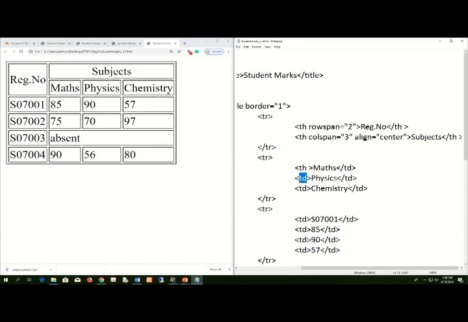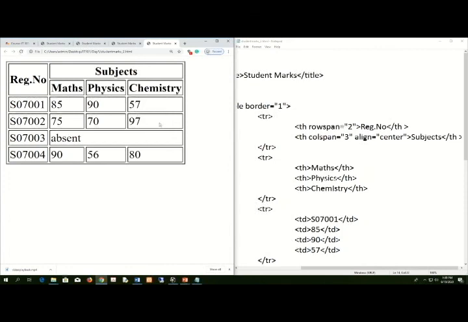So I replace this TD by TH, right? Instead of D, we replace that D by H, right? So, okay, something like this.